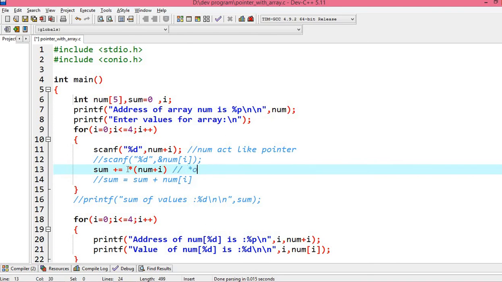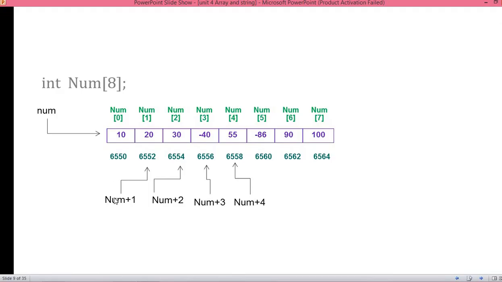So this operator is used to read the value of a particular memory location. Whenever I access using asterisk, it will return me the value. If I write num, it will refer to this memory location where I want to store my data.